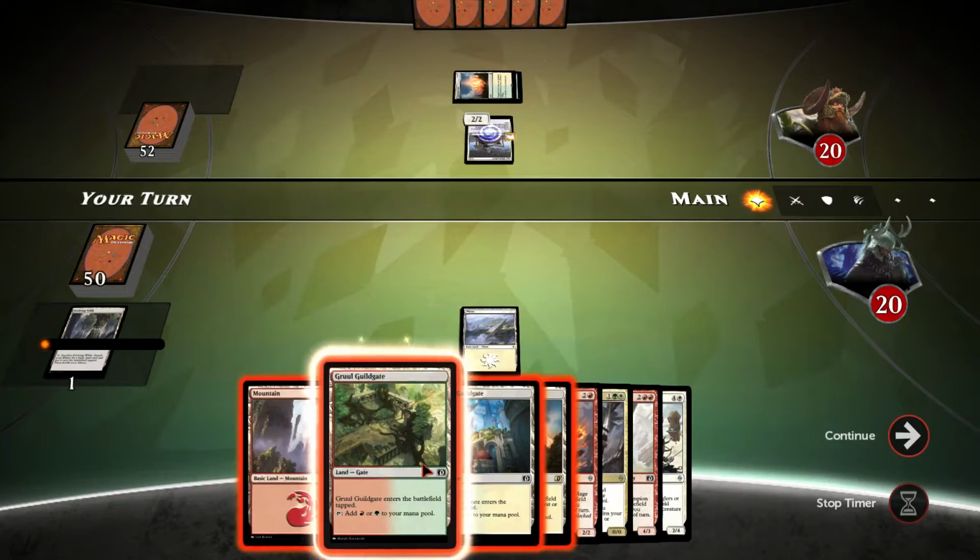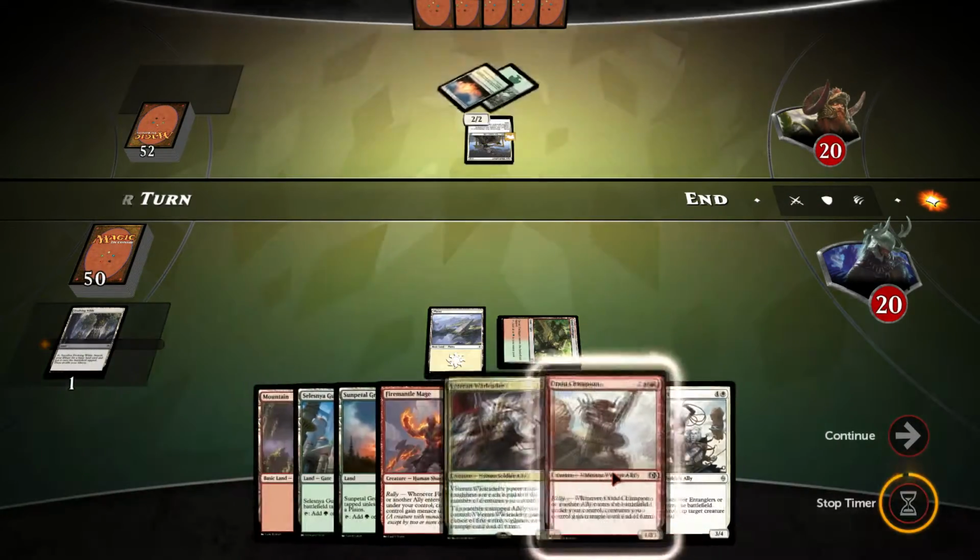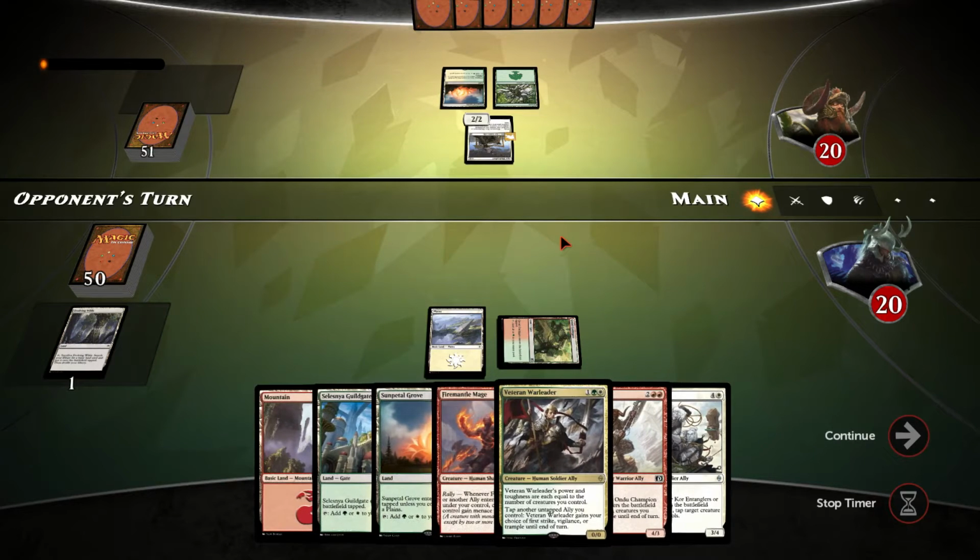Okay, so I think we'll probably play one of our gates here. So we'll play out the Gruul Guild Gate. Can't play anything until we get Fire Mantle Mage down, so this is a bit of a slow start because we drew in so much mana and not really a lot of aggressive creatures.